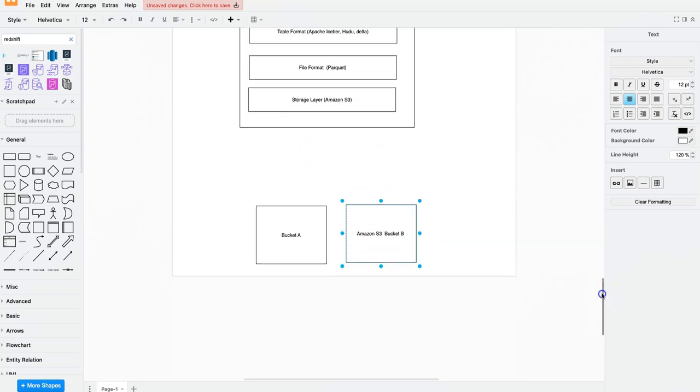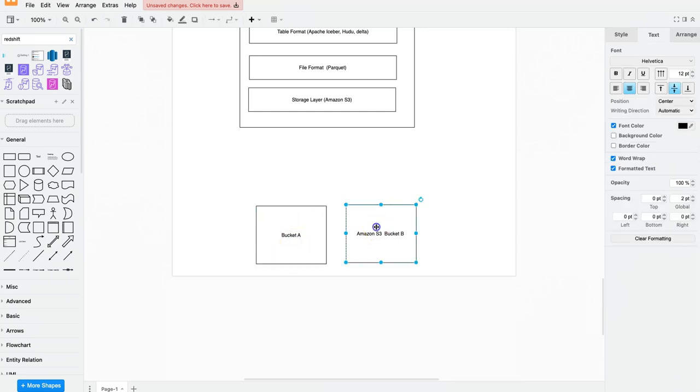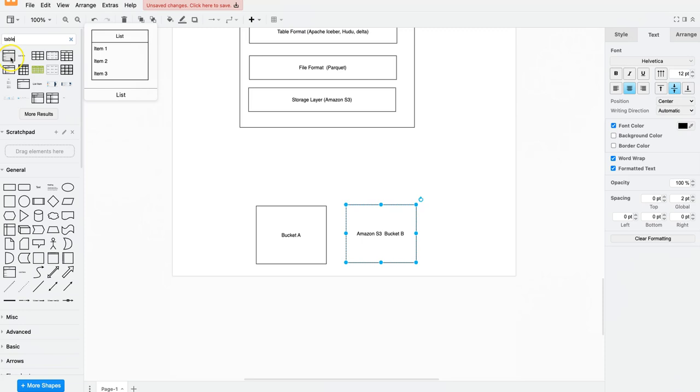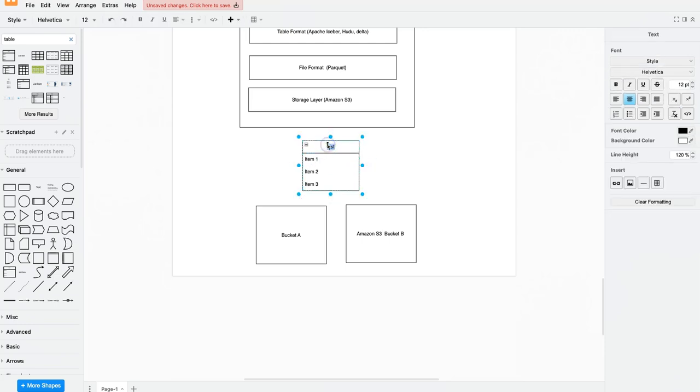I need to know what all data is there in bucket A, bucket B, in more like a table or table structure. That's where the Hive table style will be useful.